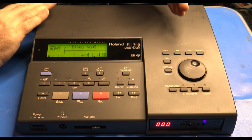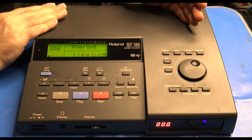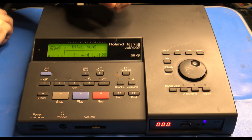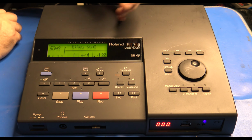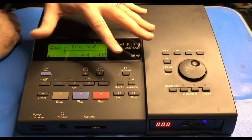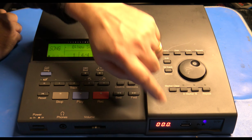So basically the MT series of modules, when they came out in the 90s, were primarily designed for teaching and helping to teach to play music, usually with something like a digital keyboard attached to the MIDI module itself. In addition to learning how to play music, you could also use it as a sequencer. So you could hook up a MIDI keyboard or controller to it, and you could actually record portions or parts of songs a little at a time, and then with some simple editing features that it has within the module, you could splice and combine and put your compositions together, and then in turn it would allow you to save them to a floppy drive.